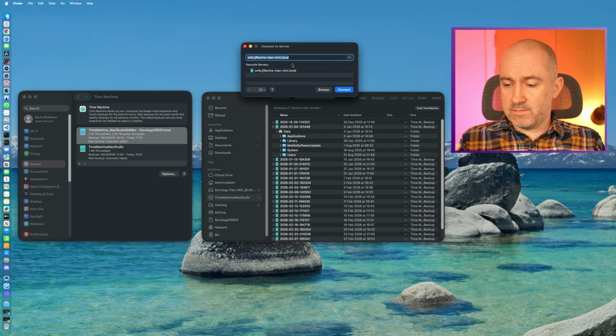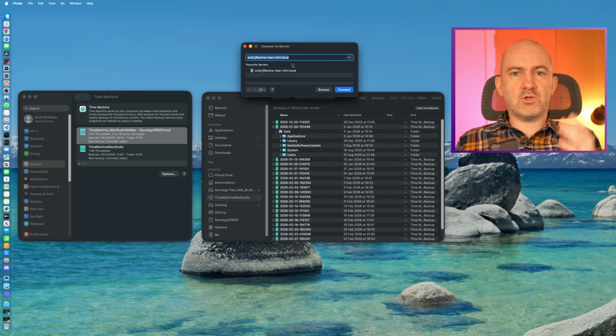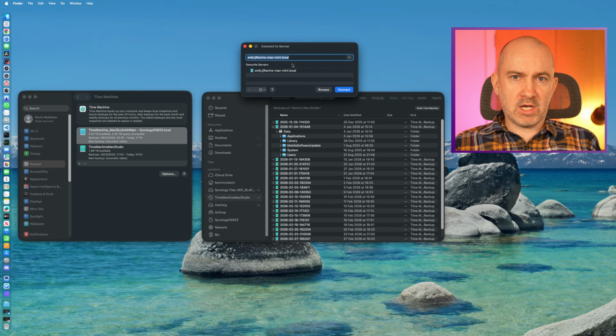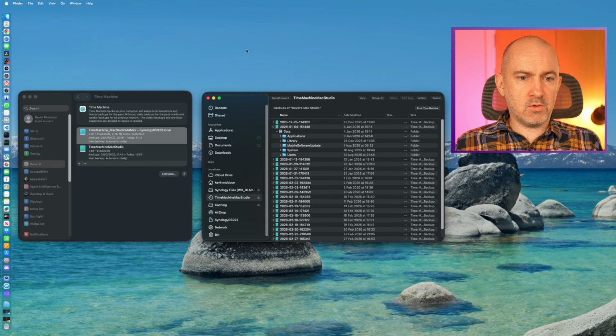So you could have a USB drive or an enclosure or anything, a flash drive, anything connected to your router or connected to anything on your local network. You just put in the local IP address there or the local domain, and then you can mount it. You might have to enter a username or password if it's password protected. But once you've added it there, it will be available in Finder.